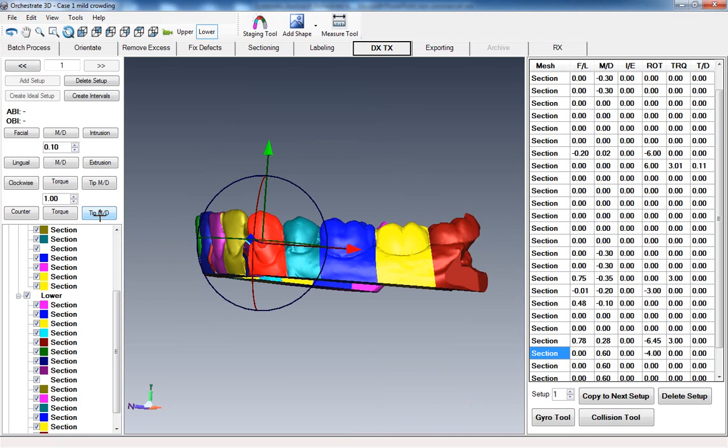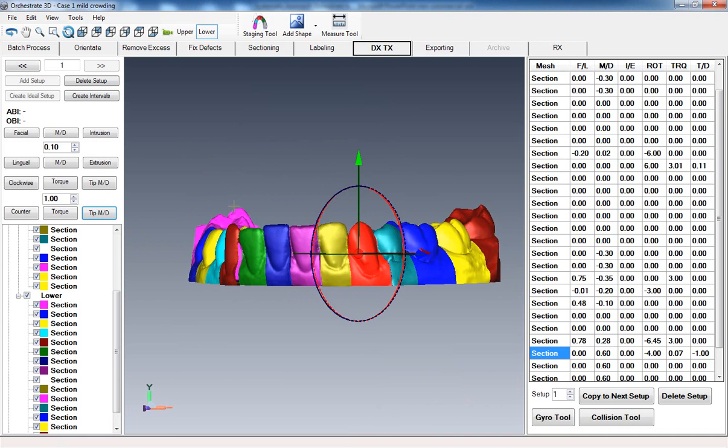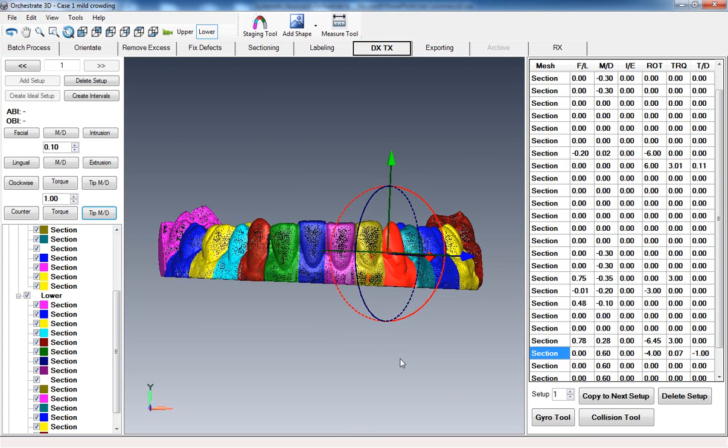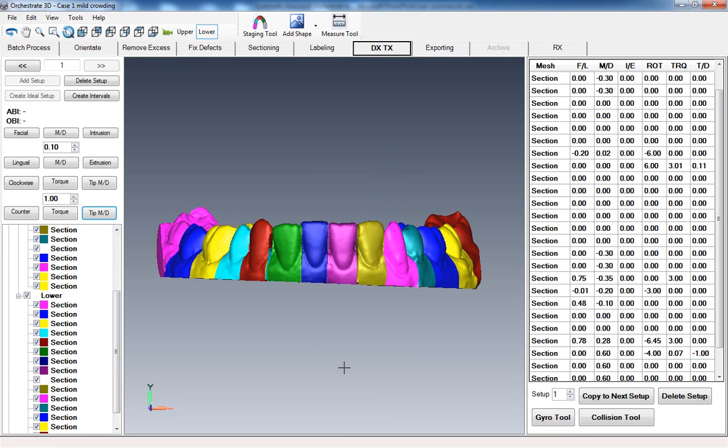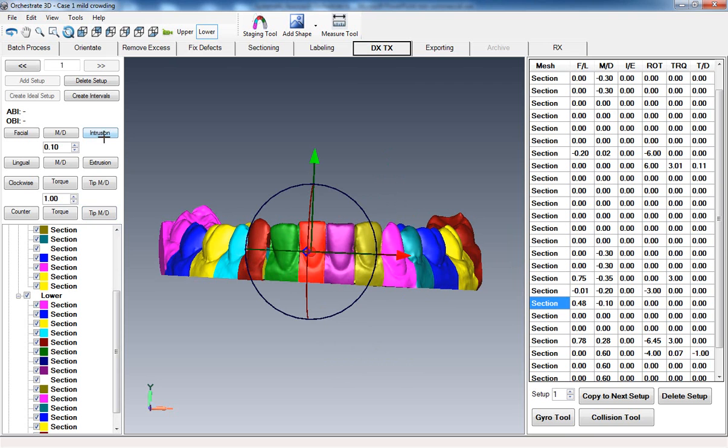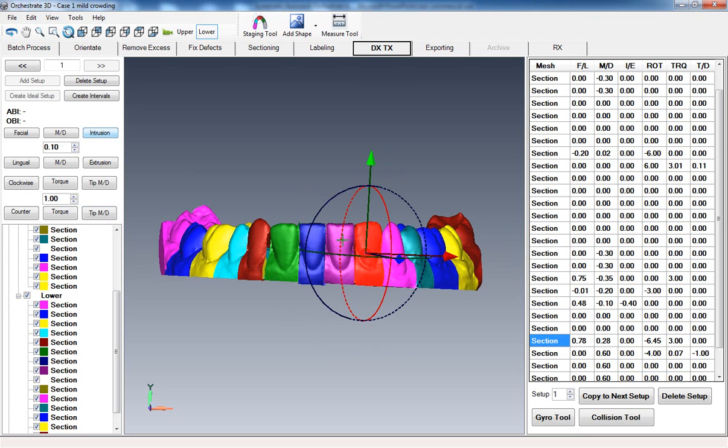Maybe a little bit of tip here. And we could definitely use some intrusion here. And we could definitely use some intrusion over here.